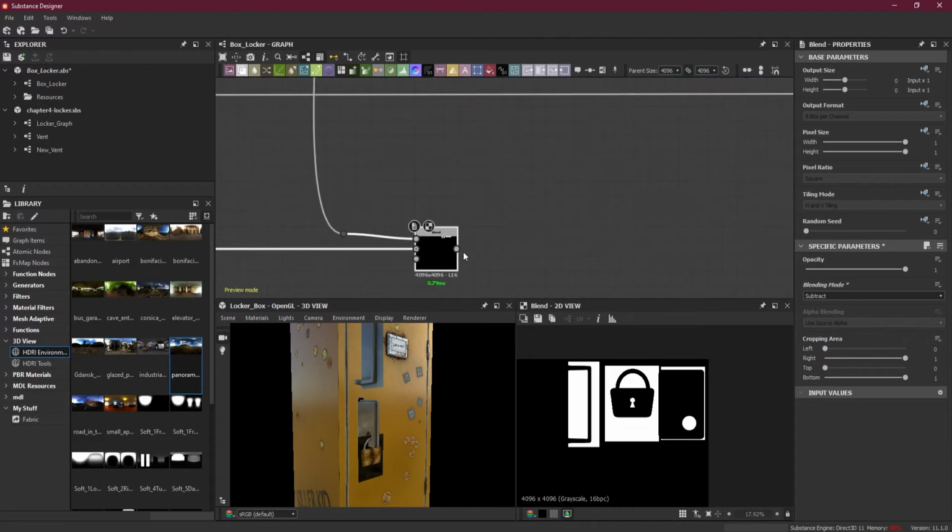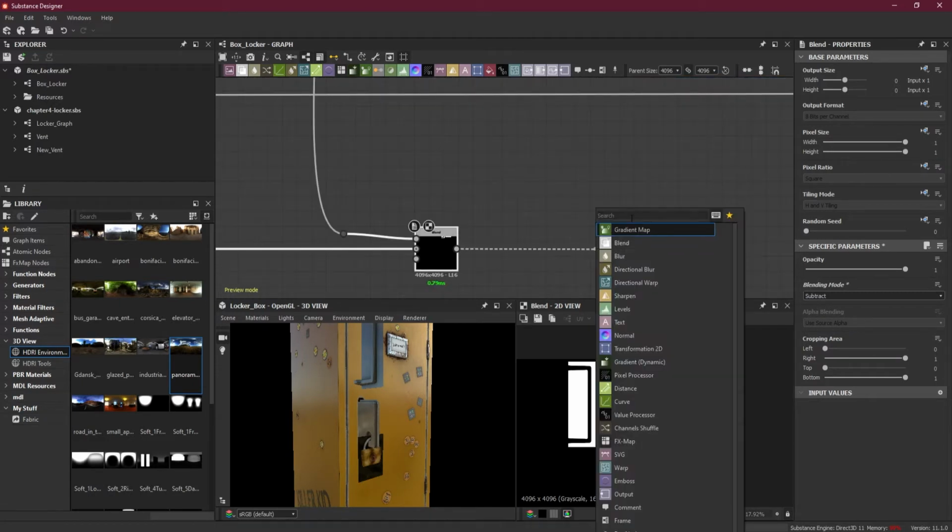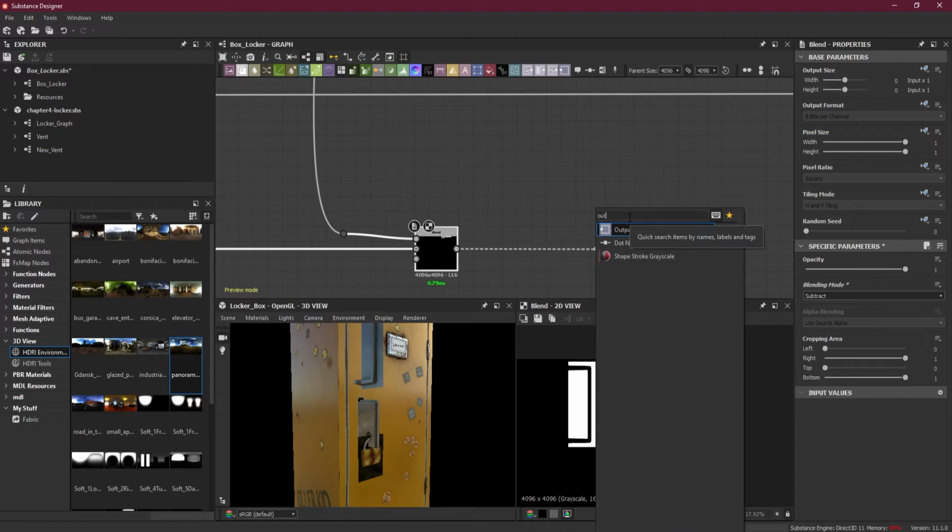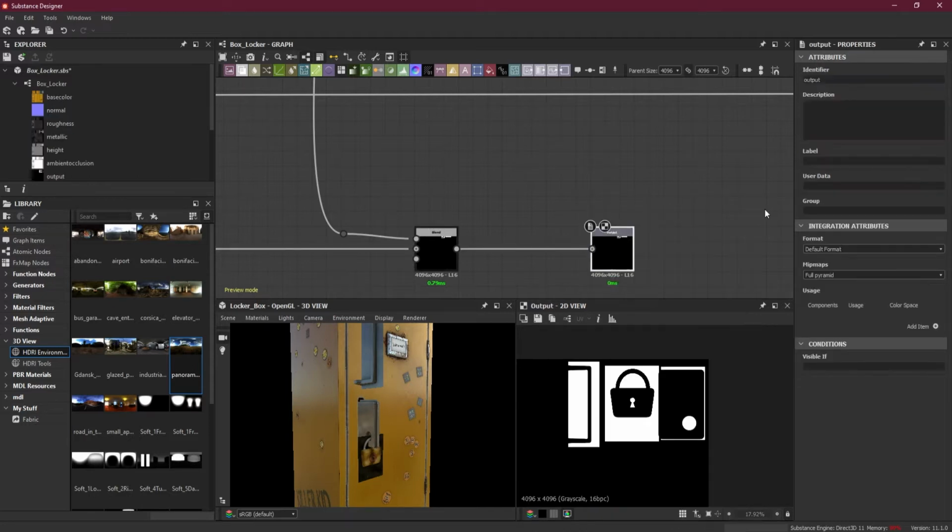Now what I'm going to do is take this out, use an output, and rename this output to opacity in the identifier also, and in the label also. You can also write a description here if you want for anyone else who's opening this, but for now I will leave it as it is. Now I will add an item here. In the usage, I will use opacity here because this is an opacity map. So I'll just go all the way back here, search for opacity. Where do we have opacity?